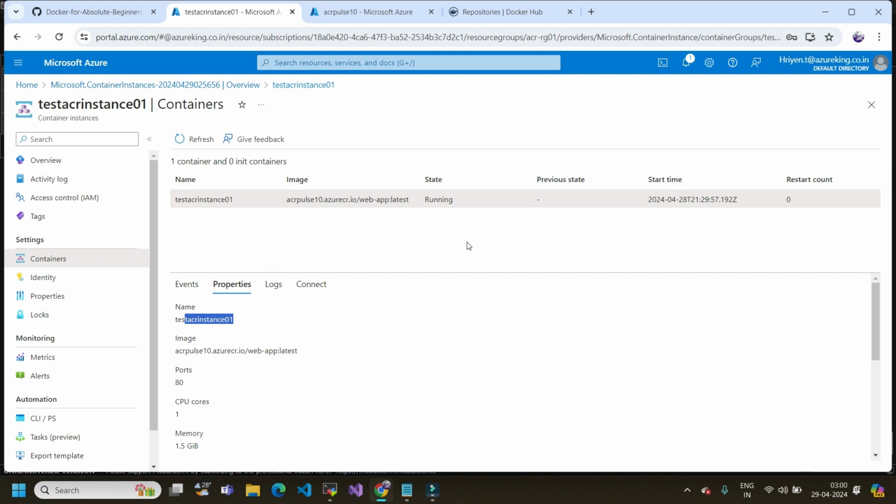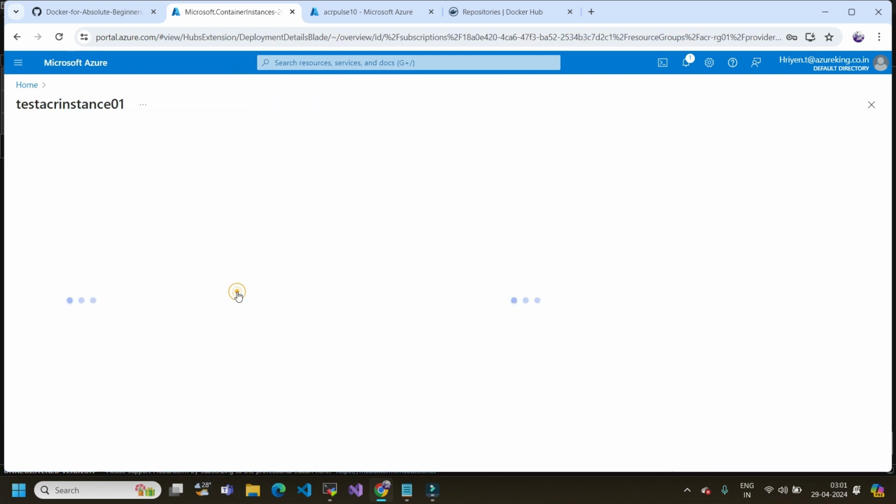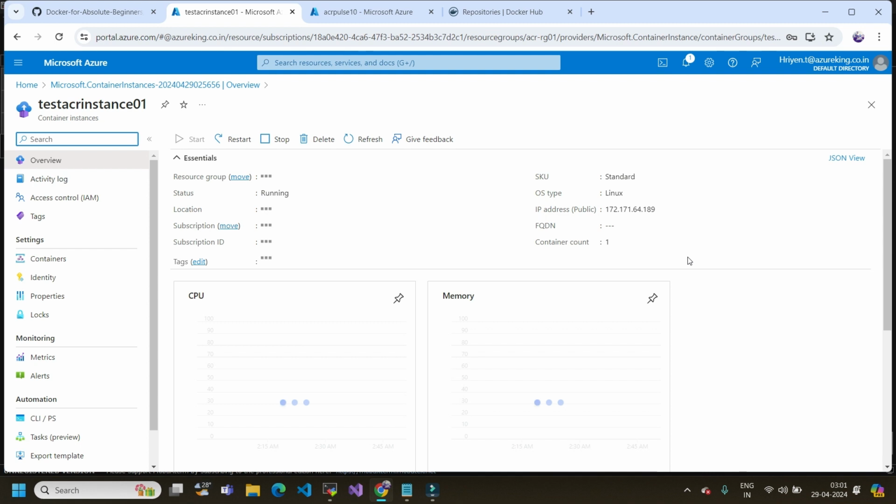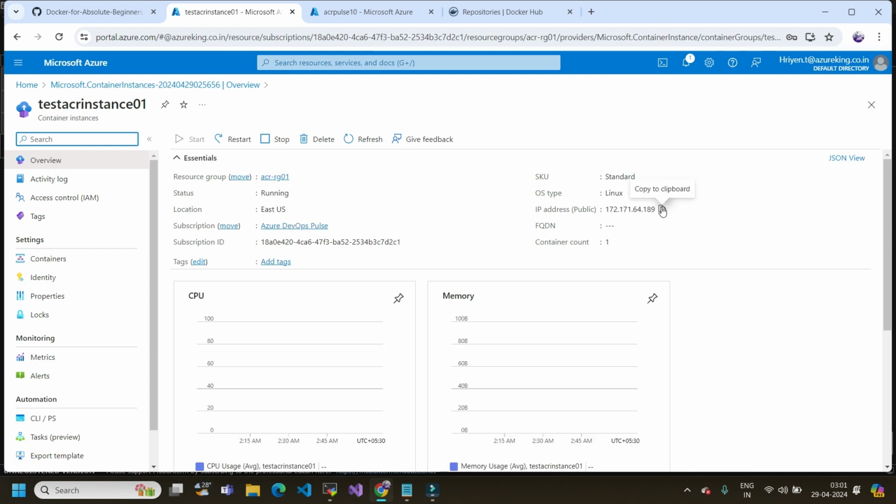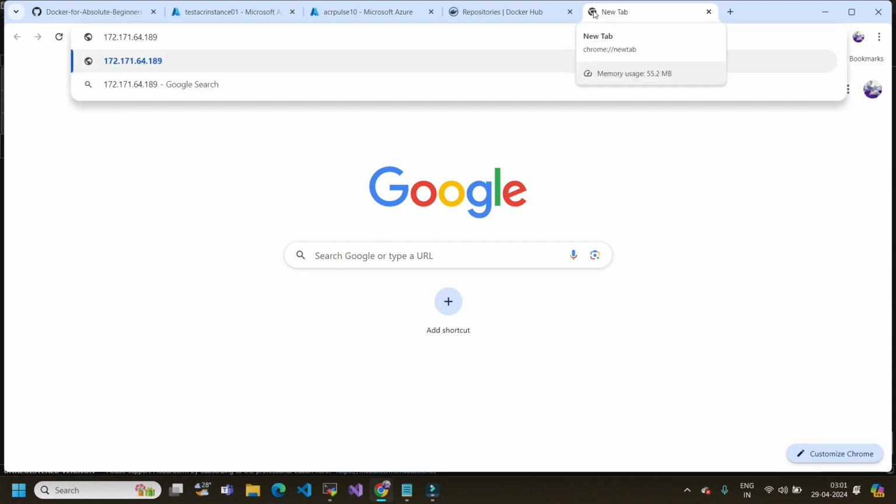So this is just like a platform, the service gives you the platform for you to test it. So what I'll do now, I will test this particular application. How can I test it? Let me go back once again. There is an IP. Copy this public IP. Let me browse it, and type it here.